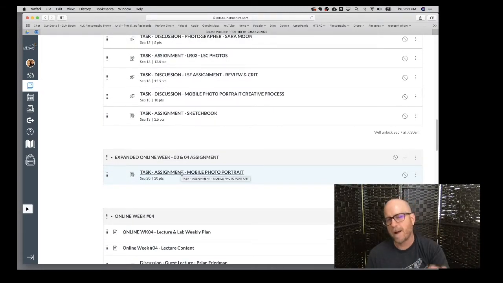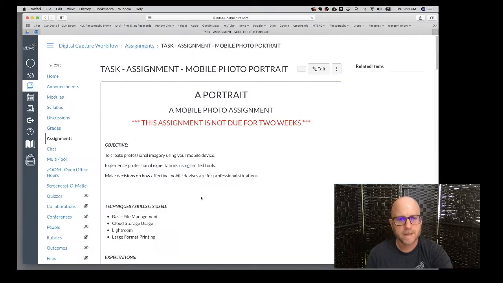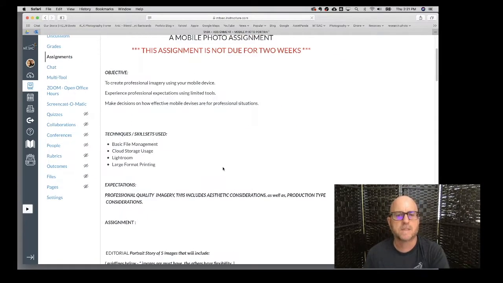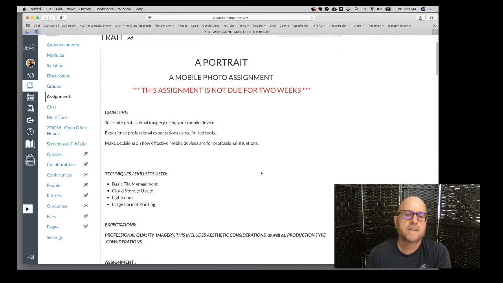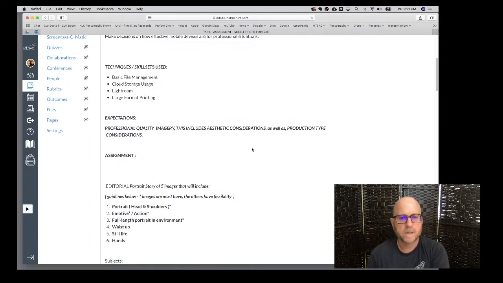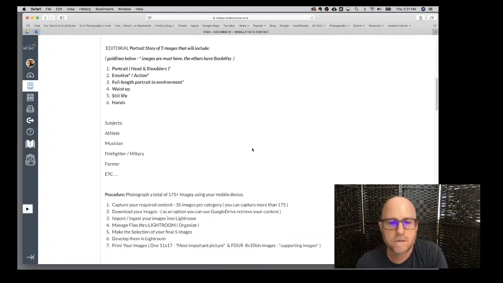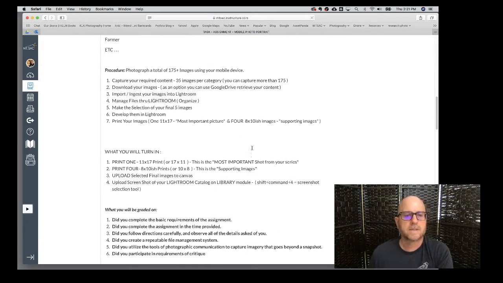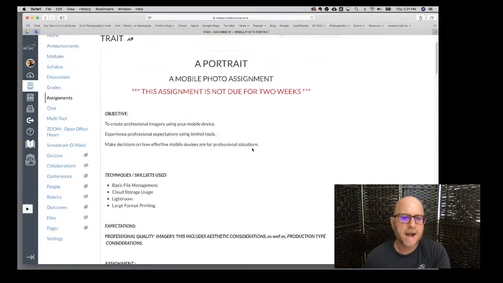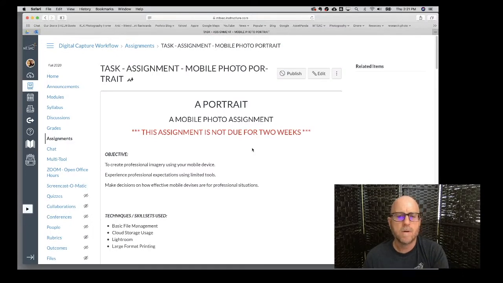So let me pop this open and talk about this first. You will have 2 weeks to create this assignment. We're going to start talking about all kinds of good stuff. What do we have in here? I have a mobile photo assignment.